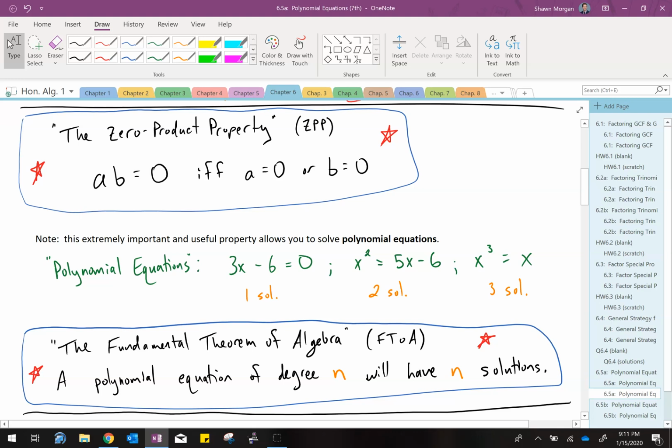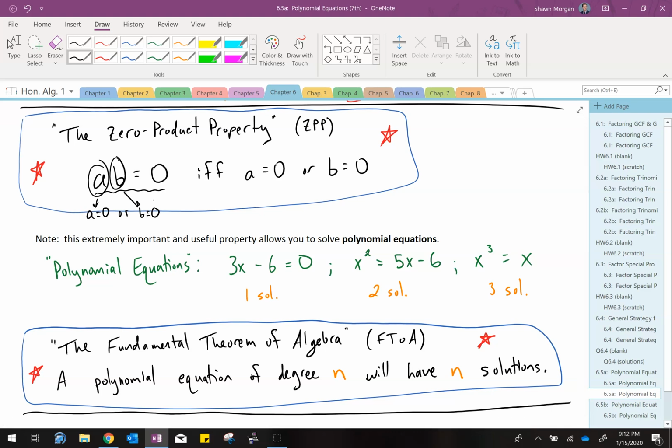The things that are boxed in blue and with red stars around, you definitely want to make note of those. The first one's called the zero product property, and pretty much what it says is that if I've got a product set equal to 0, then I can set each individual factor from that product equal to 0. So A equals 0 or B equals 0. And you'll see me outline that step throughout the process of several of these problems.